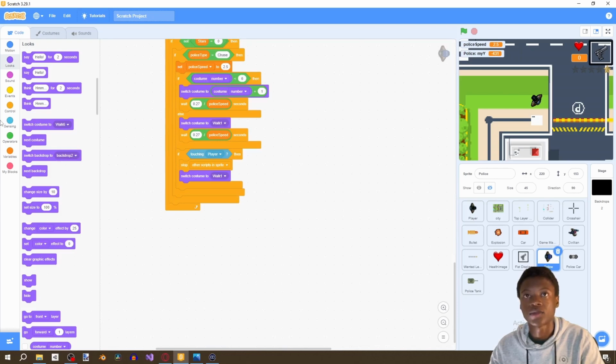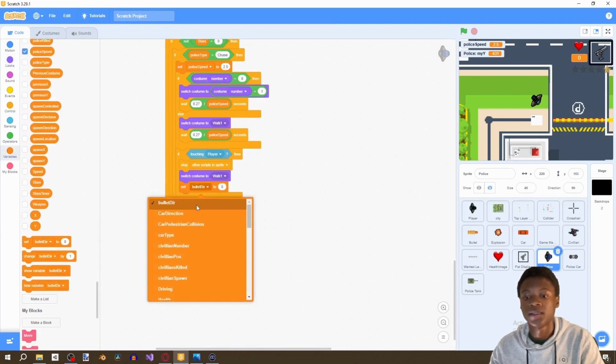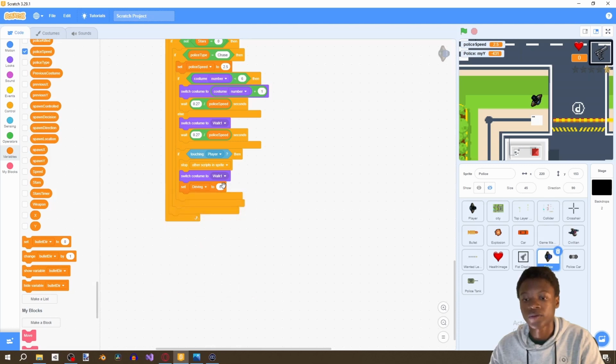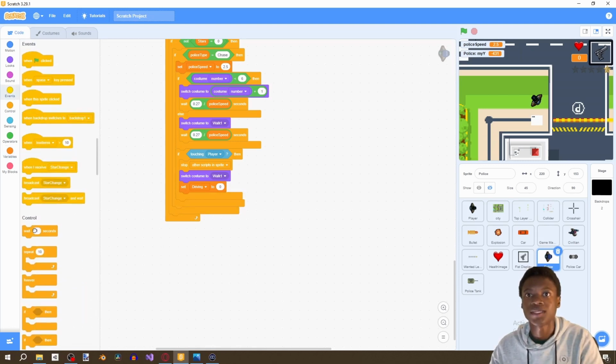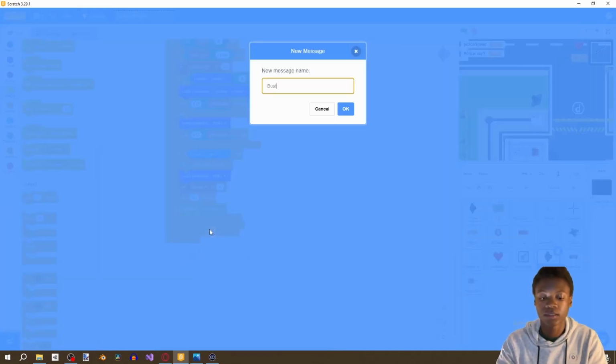You can rename that to idle if you would like. Then set driving equals to 0, so we hop out the car, and then wait 0.5 seconds just so the player can process they've been touched by a police, and then broadcast busted.